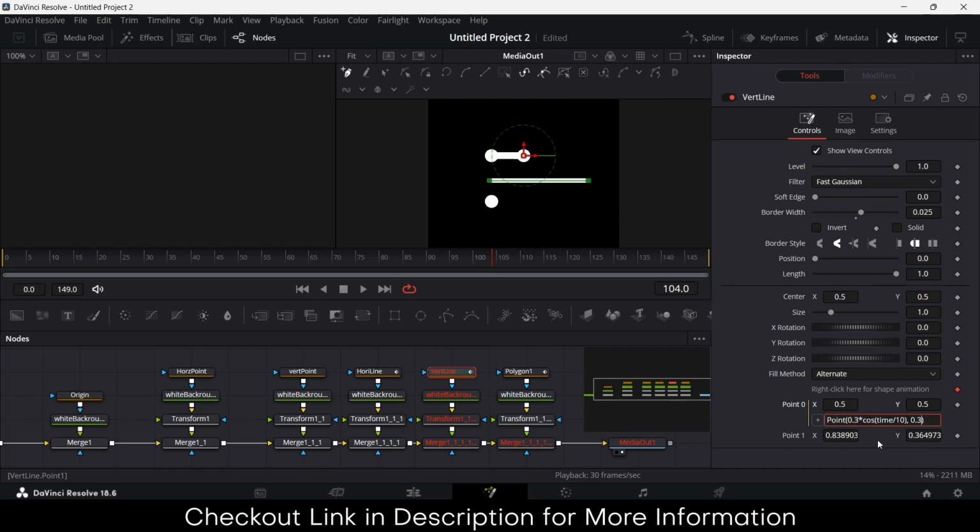For point 2, I will type 0.5. I will also add 0.5 here to make it align in the correct place. Notice it's now correctly aligned. Now here press Ctrl A, equal. So I will first add 0.5 plus how much? 0.3. So this expression will remain as it is, and Control V, and for y-axis instead of cos I will add sine.